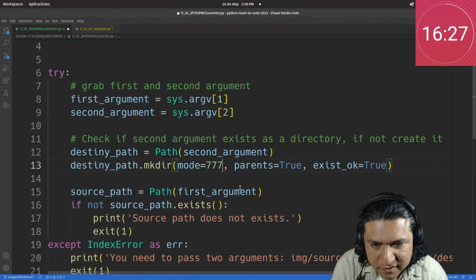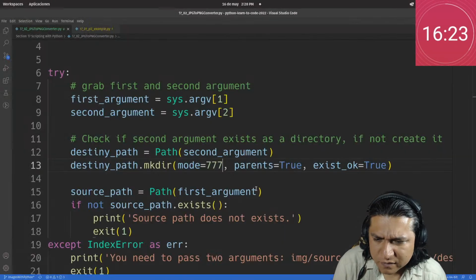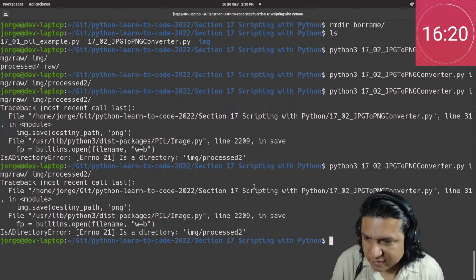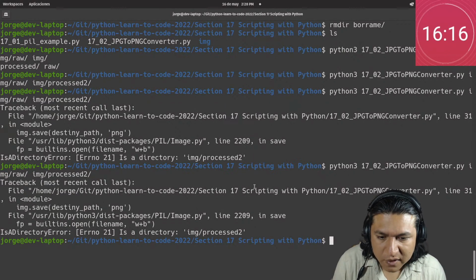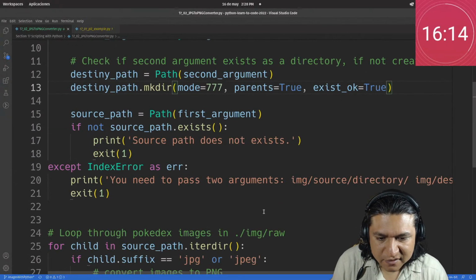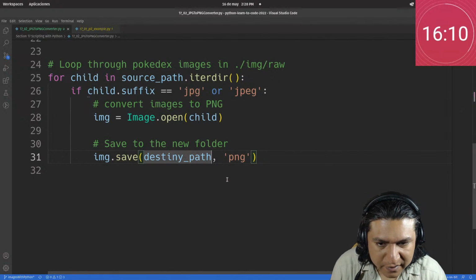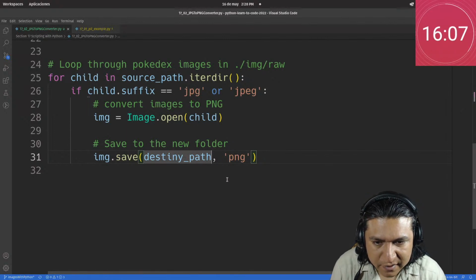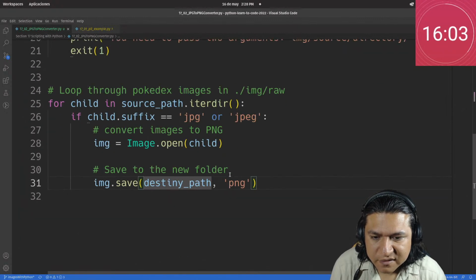So let's try 777. Maybe that's... No. In what line? Fill image. Oh, okay. No, it's here. It's failing here, in the destiny path.